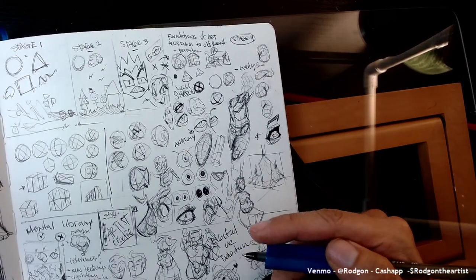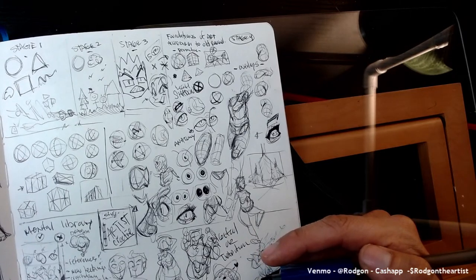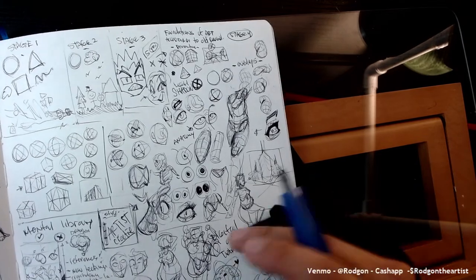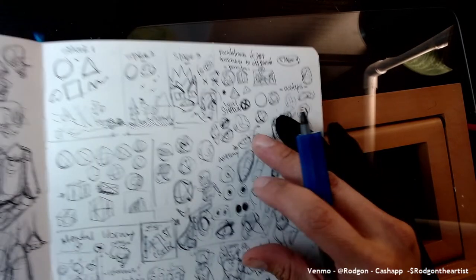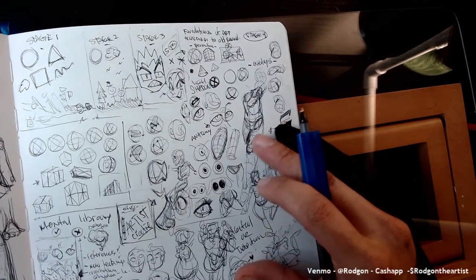Where is your view on tracing versus referencing when it comes to big corporate traced? See, if you're basing yourself off what big corporations do, then you're never going to create awesome stuff.